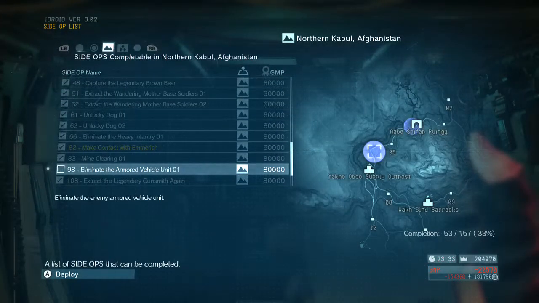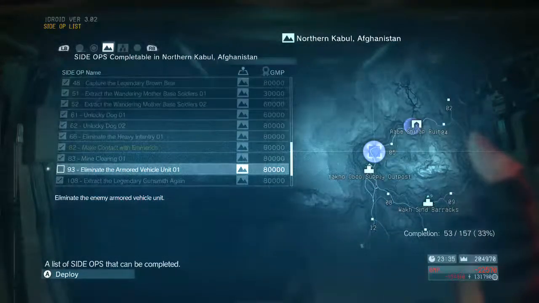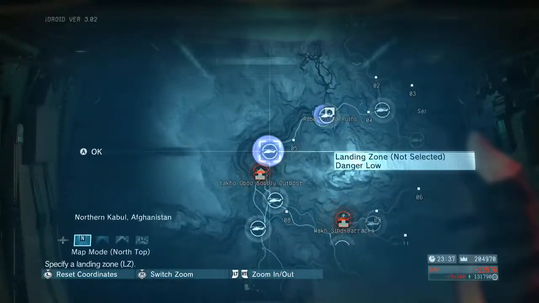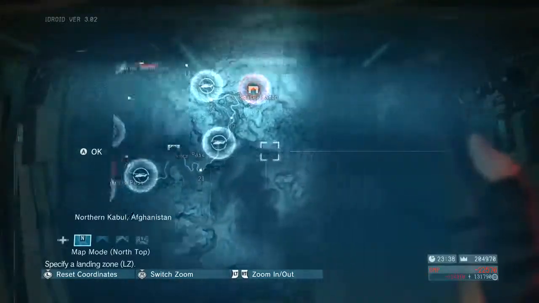Now, the beauty of this game is you can really drop in anywhere you want. Oh, I gotta do this mission, but if I want to, I could start all the way down here. And you are free to roam this entire landscape.